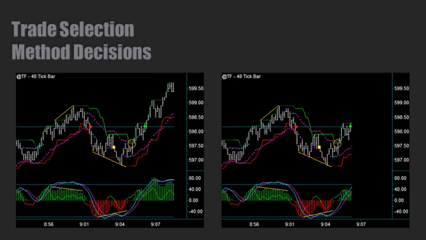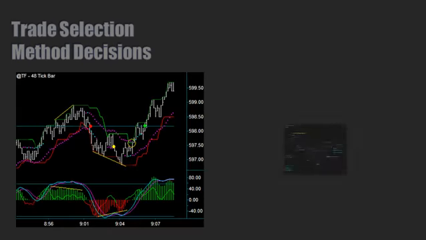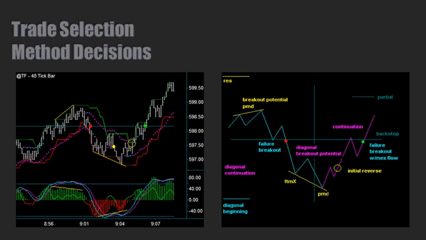Can you look at a chart like the left chart and immediately see the right drawing in your mind, where you know the key method checklist points that exist for whether you have a trade setup, with a failure setup, with continuation, essentially without thinking about it? And if you could do this, do you think your real-time decision making would be quicker and more accurate while you were focusing on the entry timing for when the setup, if there actually was one, could be entered?